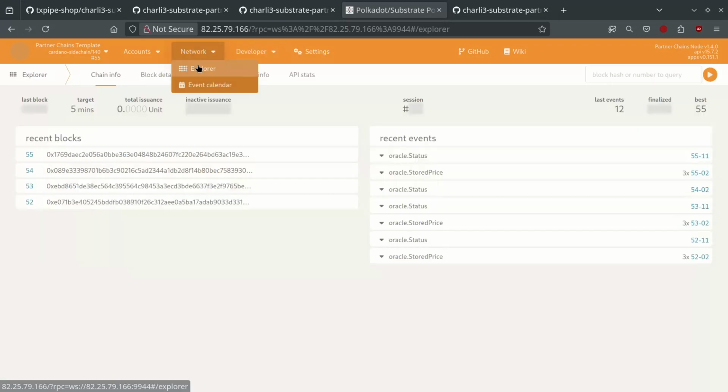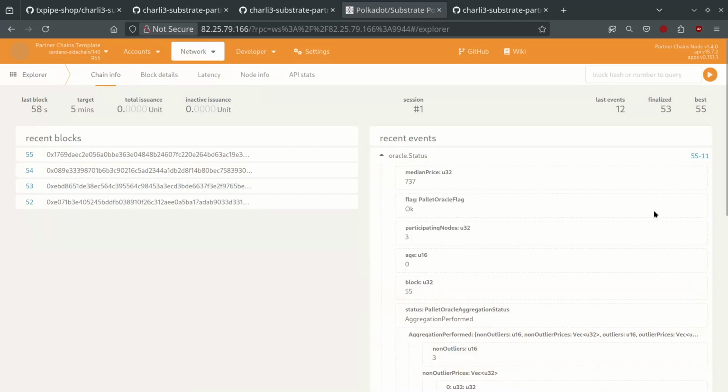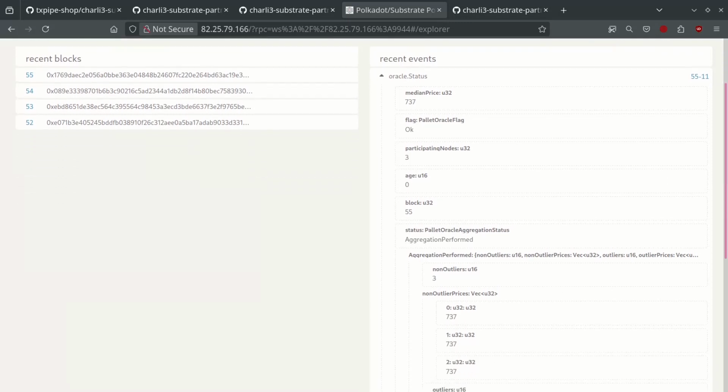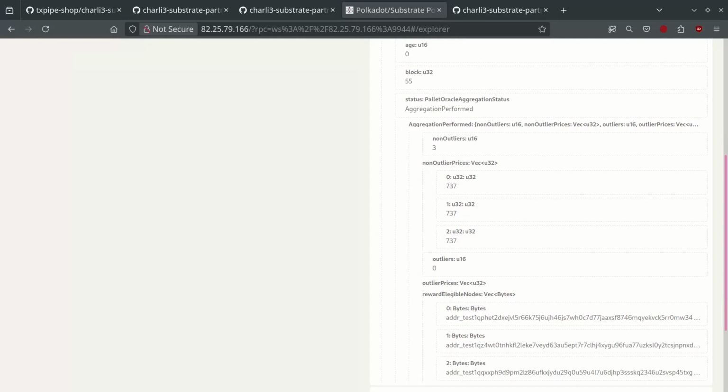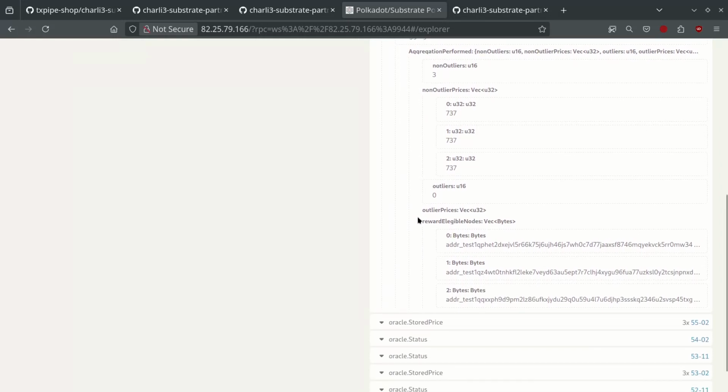We can also view the status event and see that the 3 nodes participated and the 3 nodes provided a good price. And here we can see the new field about the reward distribution. This is the addresses of each of the nodes, since every node participated and every node provided a good value.